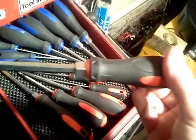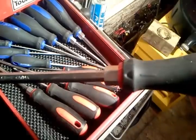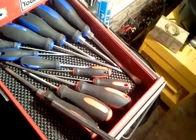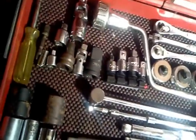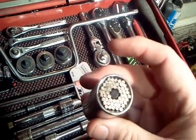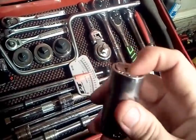This is the main squeeze - my screwdrivers. These are Harbor Freight specials - they're not too bad. The markings are starting to wear off but I like that they're color-coded: flathead in blue and Phillips in red. They've got the attachment where you can put a wrench on, and magnetic tips. Not too bad, they've done me well. This area has extensions, ratchets, finger ratchets, and extension adapters. And this here - this gator grip or alligator socket - is the biggest waste of money. Don't buy it. These things are a piece of junk, they don't work.